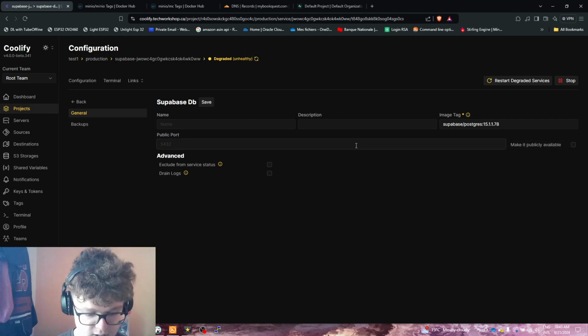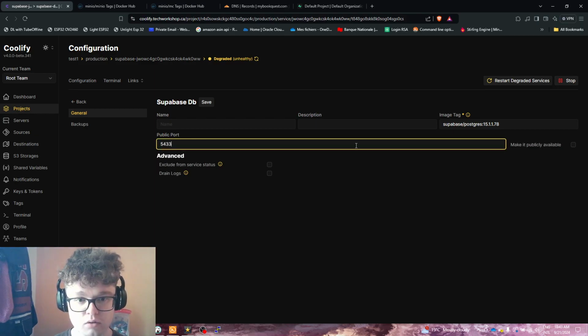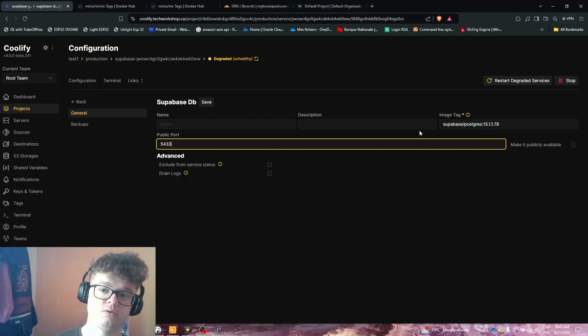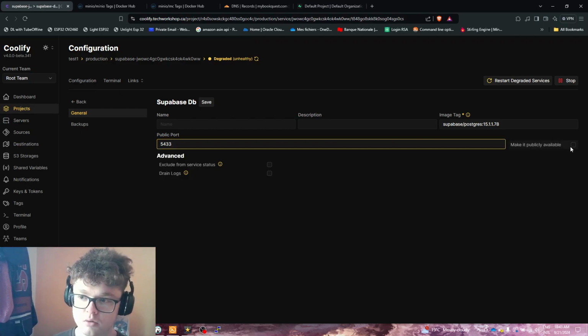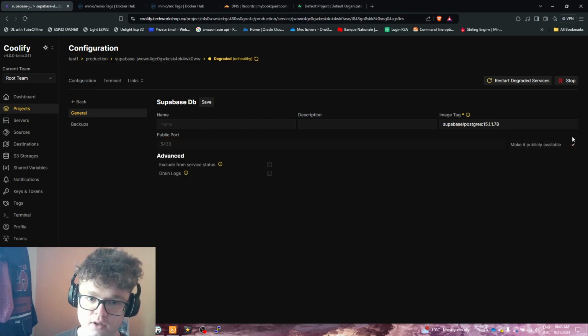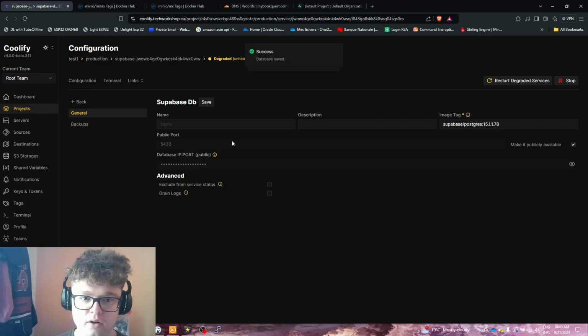But the problem is that you need to select the public port and make sure the port is not already used by a local Postgres instance or another container. In my case, I already use 5432, so I'm going to use 5433, and you're going to be able to access it via the URL.